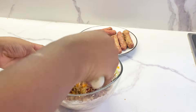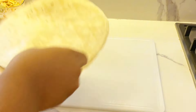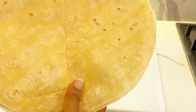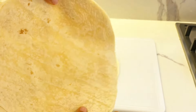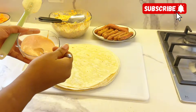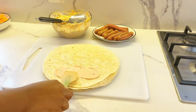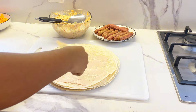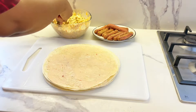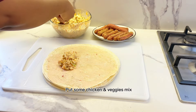Now it's wrapping time. You can use shawarma bread, pizza bread, naan bread, or any flatbread you find in the supermarket — they're not scarce at all. Take the sauce you decanted earlier and rub it generously all around the shawarma bread. This helps the wrap stick properly and avoids spillage.